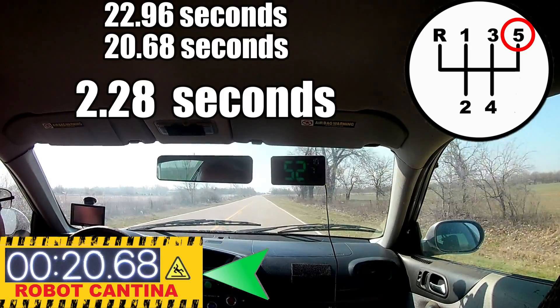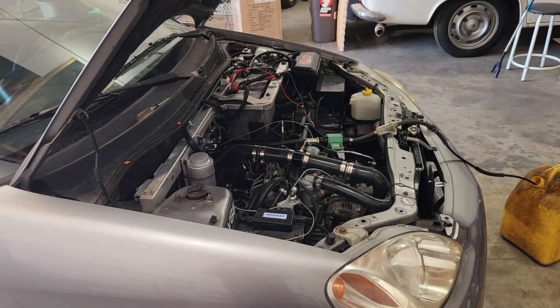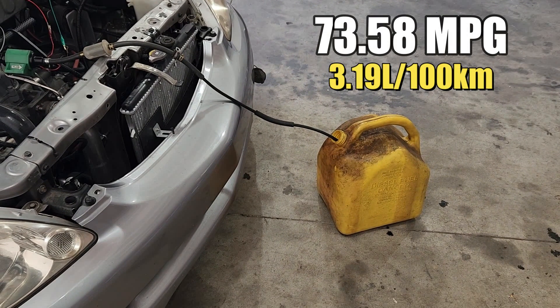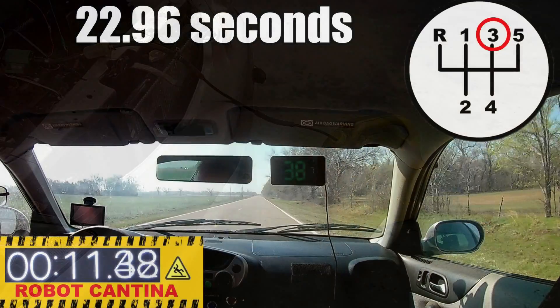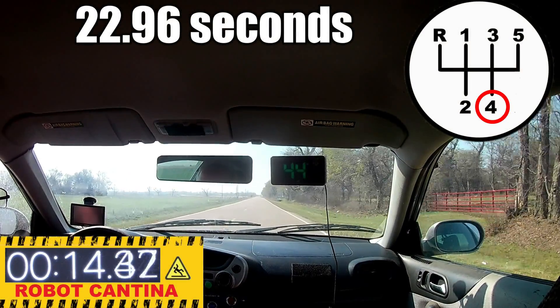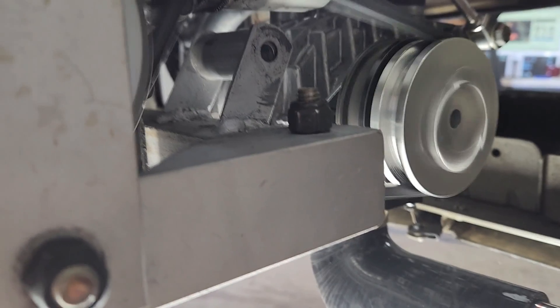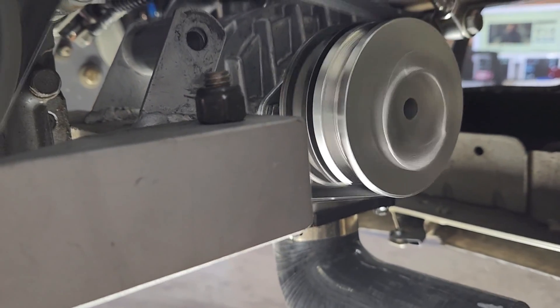Let's head back to the shop and figure out what the fuel economy was. This car delivers some pretty crazy fuel economy numbers, and the current high water mark is 73.58 miles per US gallon. Today we only did one fuel economy test — normally we do multiple tests and average the results. Today we scored 72.45 miles to the gallon. The fuel economy is about the same, and the only thing we did different was we also included the full throttle acceleration run, which we typically don't do during a fuel economy test. The real purpose of this test was to see if the custom made pulley on the supercharger would actually work without destroying the drive belt. And I'm happy to report the drive belt survived without any issues whatsoever.